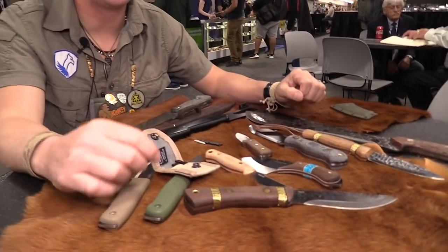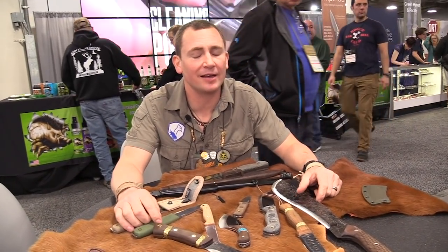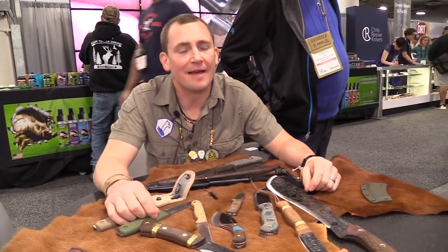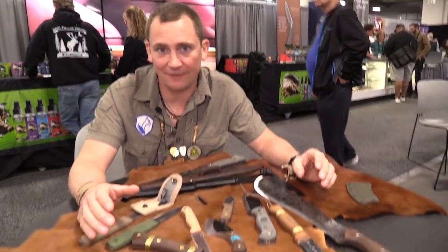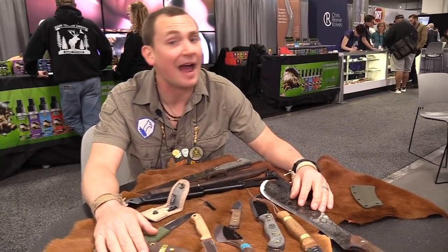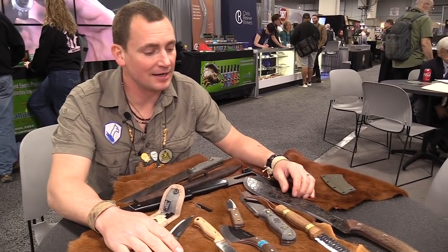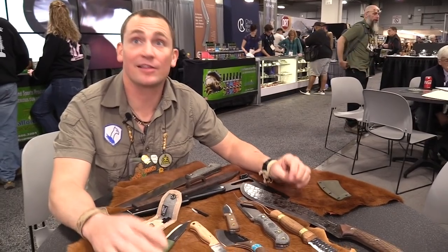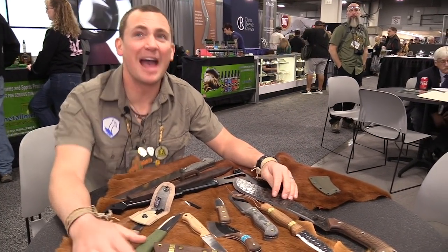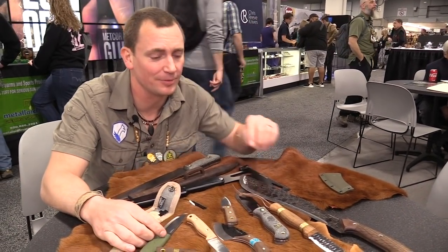We have some other stuff that we don't have on the table. Take a look at my newest folding knife design — it has something new that engineer Jorge Humana put in the liner lock that makes it about twice as tough, so it can hold about 350 pounds. It's a 1095 Scandinavian ground tactical style folding knife. We also have a Pucco coming out this year — a survival Pucco with a smashing pommel on the back, but it still looks elegant. It looks like a tuxedo-wearing Pucco.